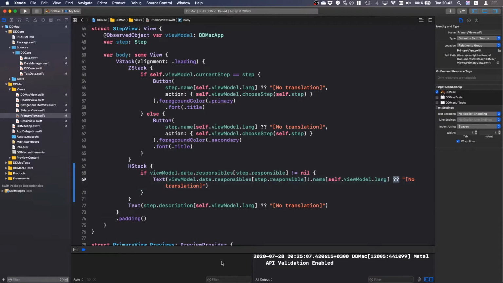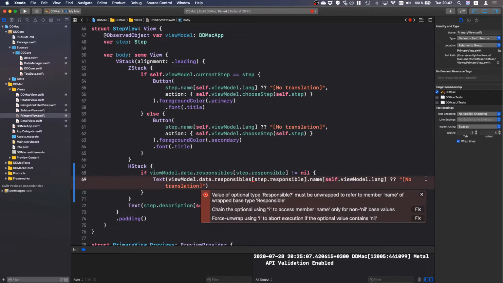I already have this thing here. Can I do it like this? No. Cannot change the optional username, access member name only from the non-optional base values.